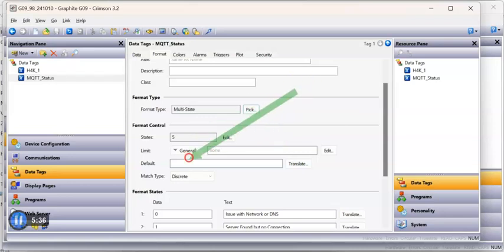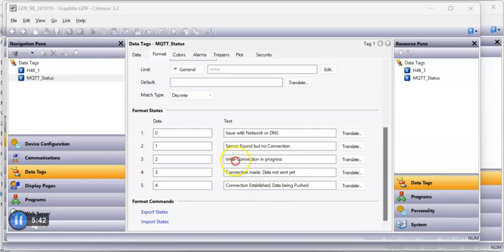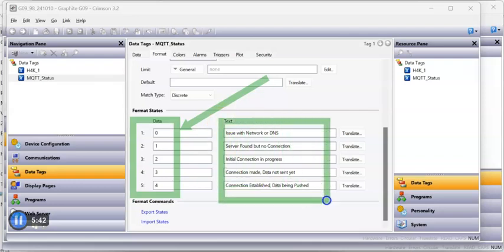The type is discrete. And then if I slide down here, you're going to make your states be 0 through 4. If you want to type this text in, feel free to. You can pause the video, but those are the states for all 5, and the text for it. So if you want to copy that, great. Feel free to pause the video, write all that in, and then come back. I'm going to continue on.